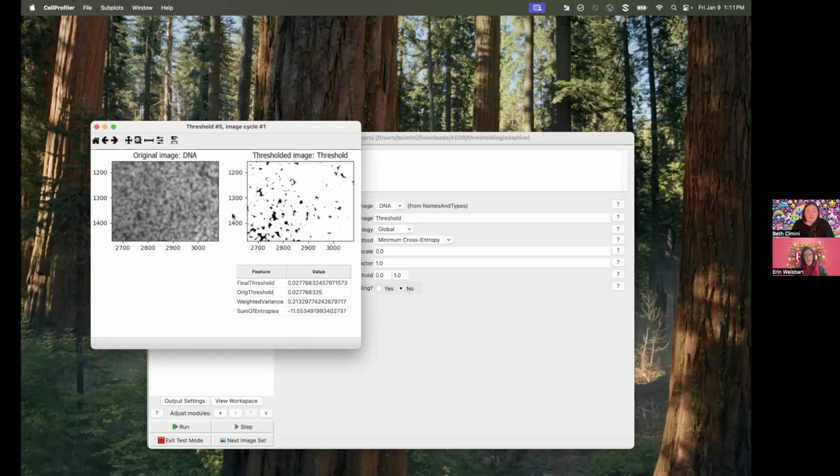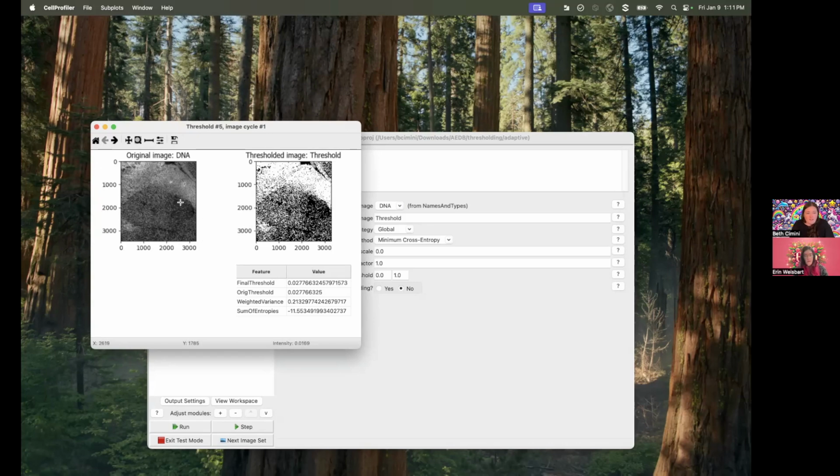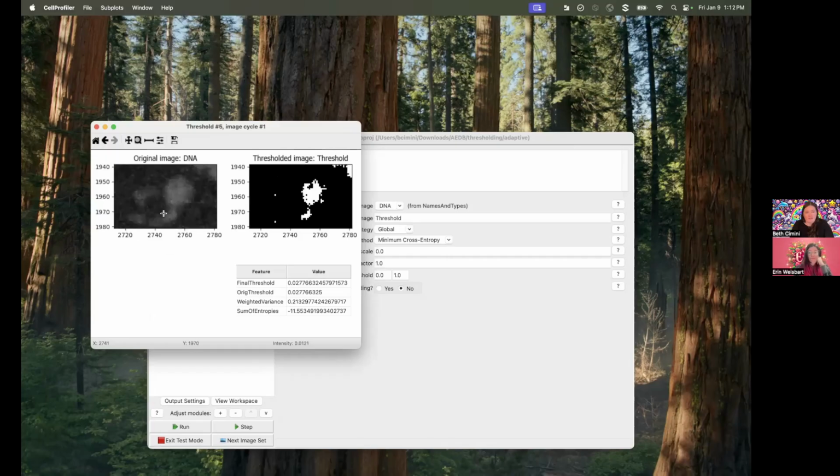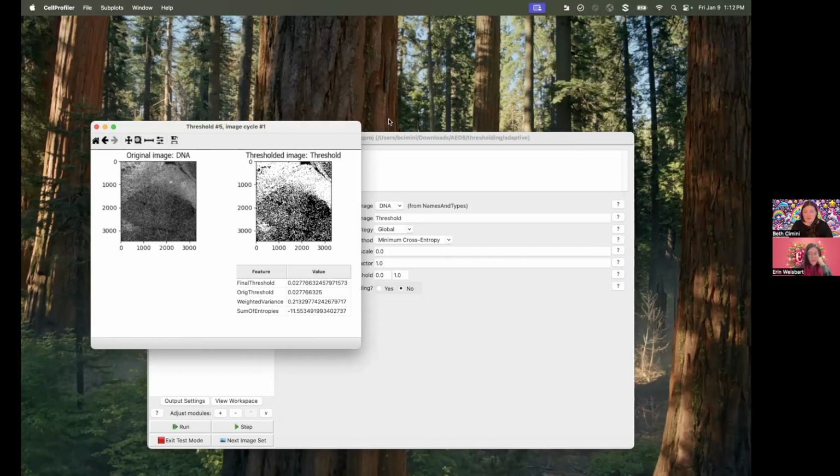And that's what you get in the bright areas, and then in the dim areas, you end up with the opposite problem, which is there's totally real stuff there, but CellProfiler isn't finding it because it's just a little bit dimmer. So like this nucleus here, or piece of a nucleus or whatever, is just totally missing. Thankfully, there's actually a really simple solution for this.